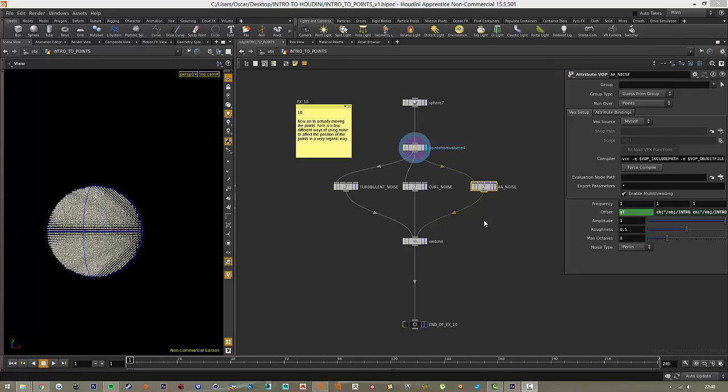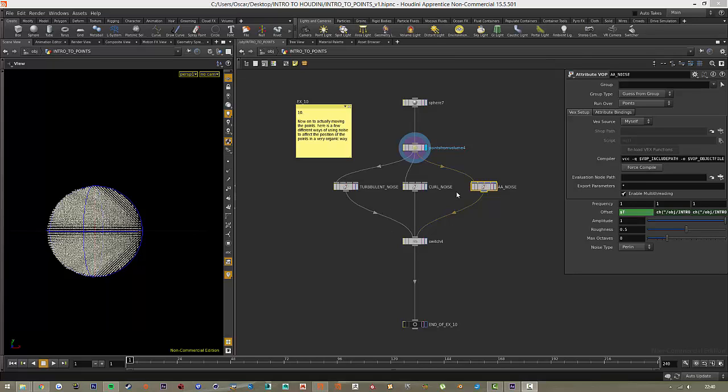Okay, example 10. Now on to some noises and how to move points around. This is very useful and you will be using this all the time, I'm sure. I do, everyone does. So it's very good to play around with this and have a look at different noises and what kind of values they give you, and what certain situations call for, what kind of noises you need.